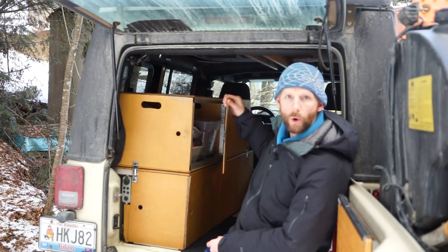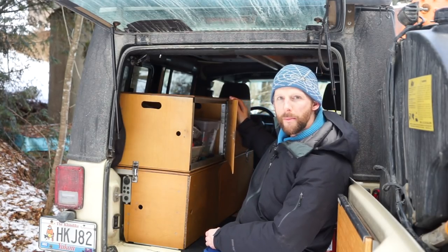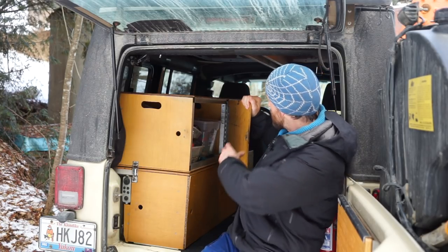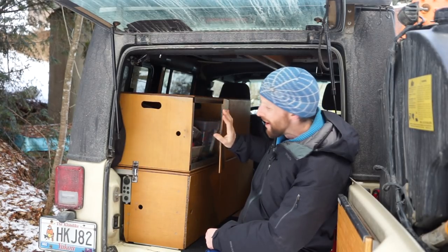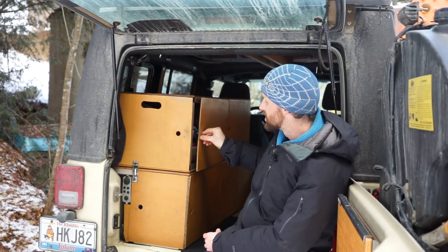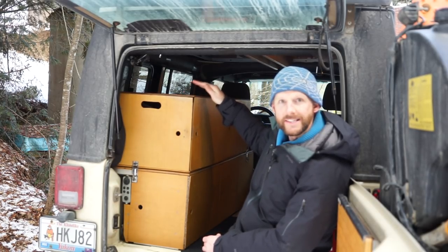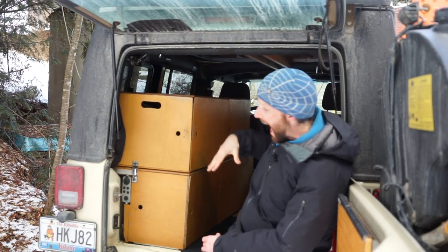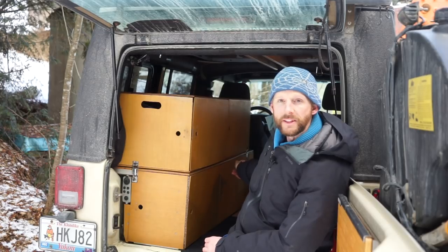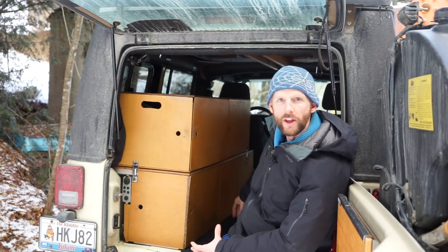The plywood on the doors is just quarter-inch — the cheapest, thinnest plywood you can buy — because it doesn't need to be strong on the walls. It's attached at the back via a piano hinge with small cabinet latches from Home Depot for about $3, and I used a hole saw to put a little hole so you can open the cabinets. On the sides it's also quarter-inch ply. For the top sections — since I'd be sitting on them and putting them down to sleep on — I used 3/8-inch ply on the top and bottom of each cabinet. Further up in the Jeep I have a false floor where I used half-inch plywood because I'd be walking on it.